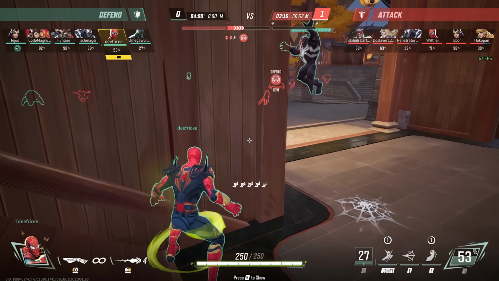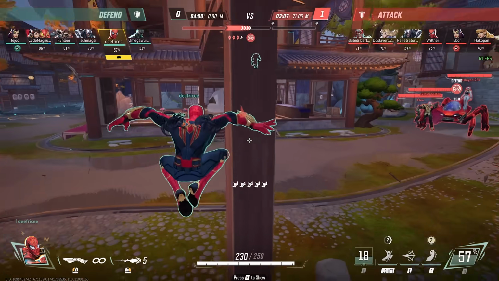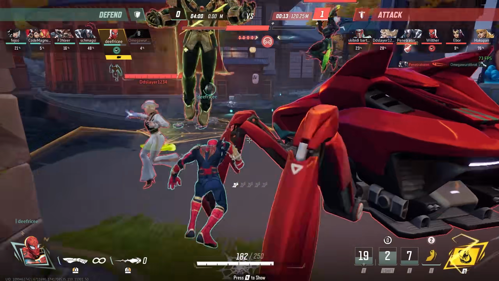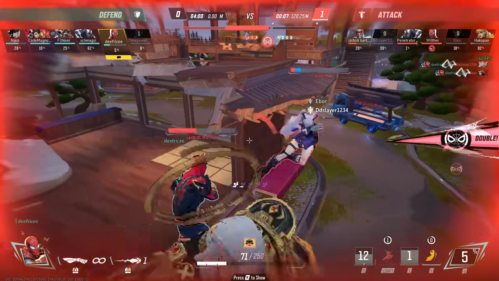My tank mains are Strange, Hulk, Thing, and Magneto, and my DPS mains are Spider-Man, Panther, Bucky, Moon Knight, and Magik, and my support mains are basically just Loki and Cloak and Dagger. I can fill if I want to, but I prefer to play DPS, so make sure that you can fill for your teammates if you are not doing that much as Spider-Man, and if you realize that you're kind of gonna get more value by playing something else.